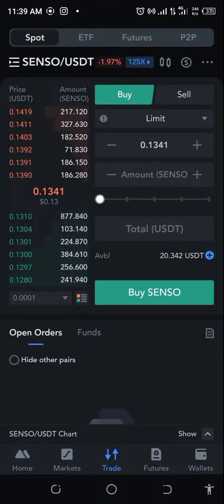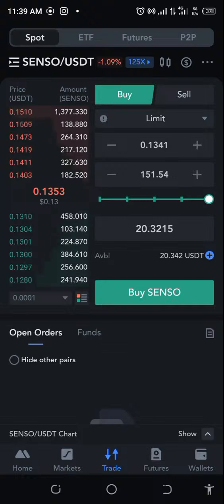So today we're on MEXC. That's the platform we're on here today, and we're going to be having a triangular arbitrage on this particular platform. And what do we have here? We've got Senso USDT. Okay, so now let's try this out with the basic simulation, and then we'll see whether we can get this going. So what do we have here? We've got 151.54.